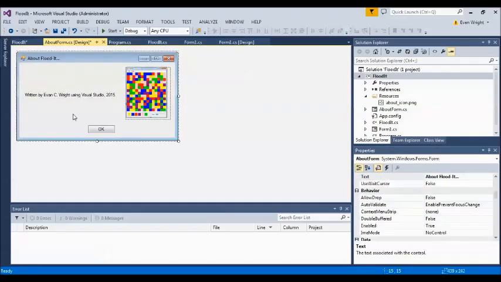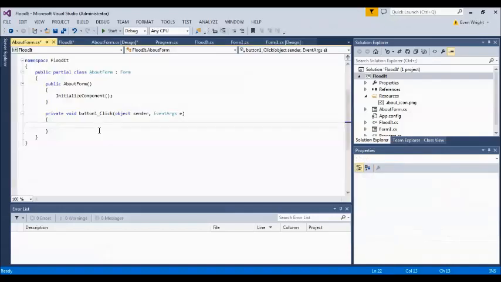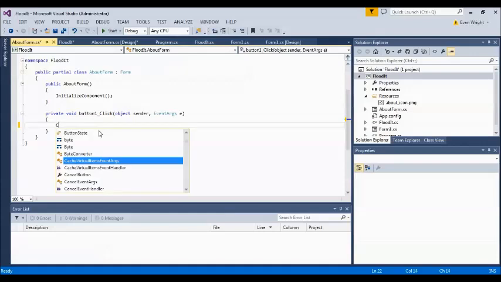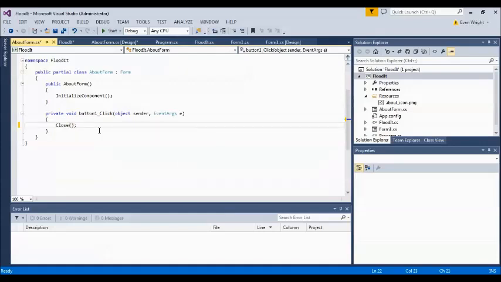And so now I've got a form. This isn't really that beautiful, but it's good enough for this purpose. So I'm going to save everything here. But before I do that, what I need to do is make sure that when I click this close button or this OK button that this form closes, and that's easy to do. I'm just going to double click on my button. Visual Studio creates the function for me that handles the button being clicked, and I can just say close.